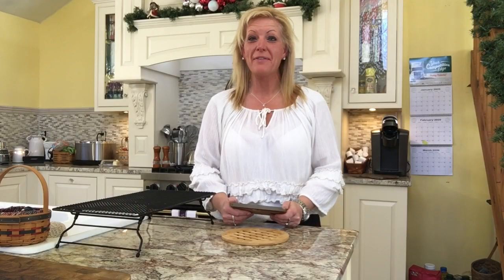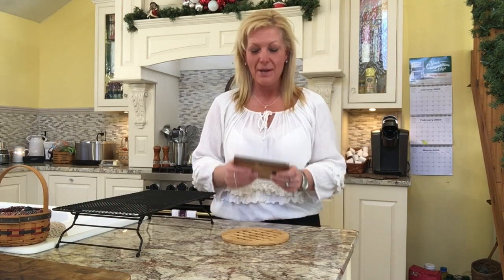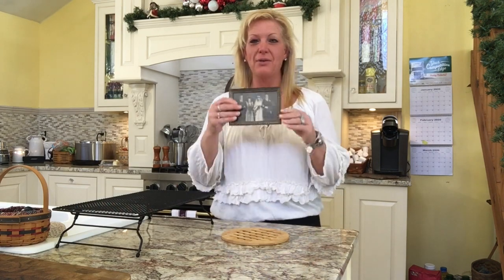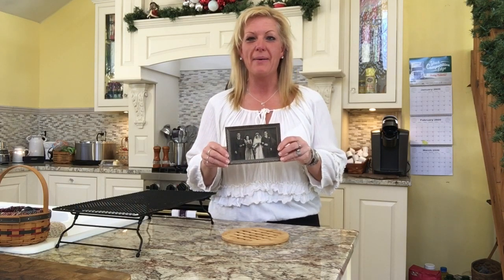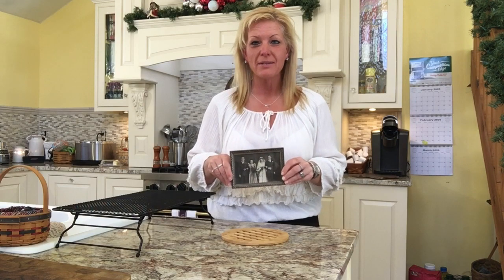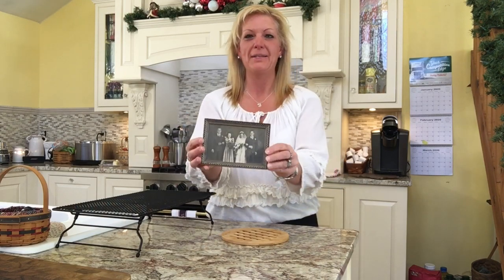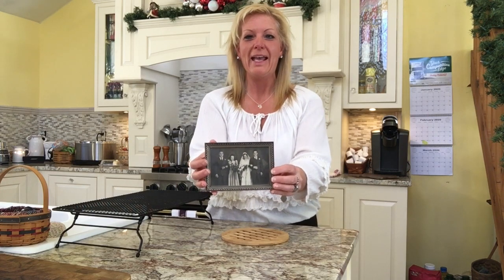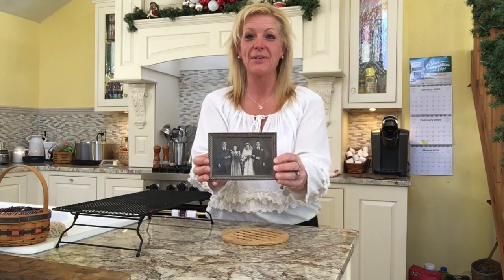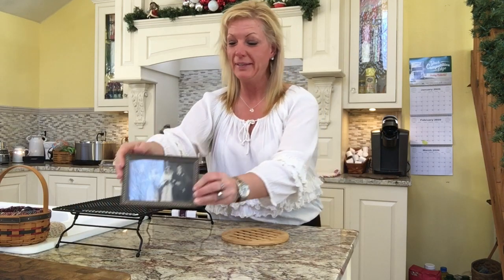Okay, everybody, the muffins have been cooking for about 20 minutes. They are pretty much done. But before I take them out, I just want to show you a picture just to kind of tie everything in with how special family memories are for you and for me. This is my Nana Wiley. This is her wedding picture, and my Grandpa Wiley. And this is her sister who stood up with her, and so it was a really great picture, and I'm so grateful that I have it.